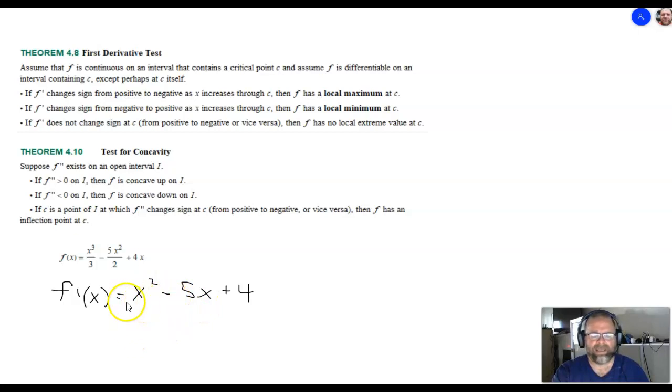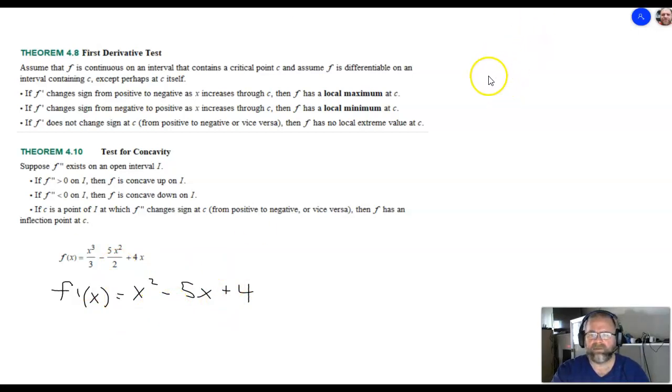But now we're going to set this function equal to 0, because we want to know where we have a horizontal tangent line, because a horizontal tangent line indicates a possibility for a local min or a local max, and sometimes not either one. And as a side note, let's take a look how it could possibly be not either one.